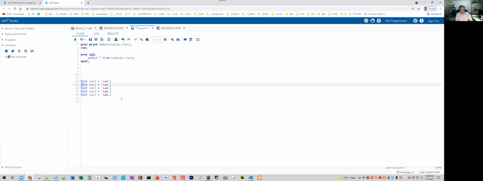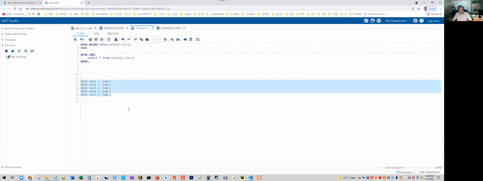You can have 5 lines here, var2, var3, 4, and 5. You just created 5 variables, and then you can say Tom, Tim, Pam, and Jam. So these are 5 macro variables created. And if you have another 5 more variables created, they don't have to be in a proc step or a data step. They're just variables created within those lines of code.